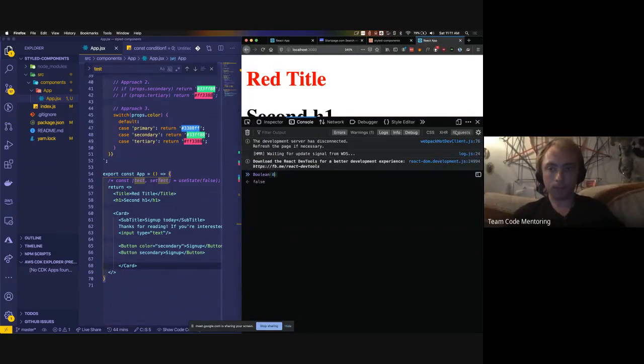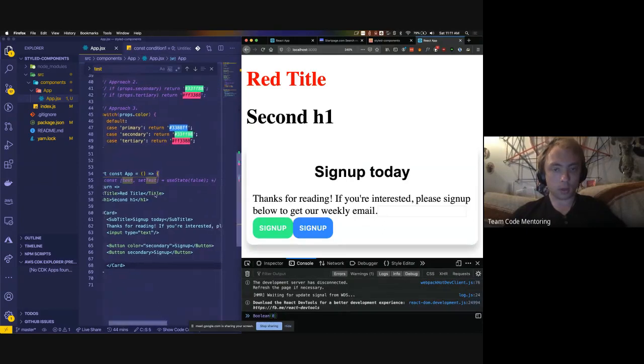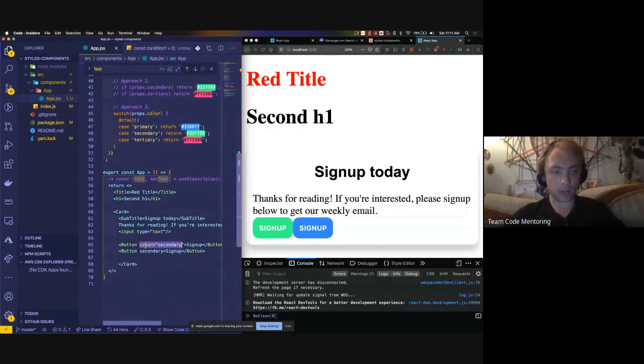Okay, so we've got these kind of two approaches, right? First one is this color blue. I don't know why the formatting is all funny.